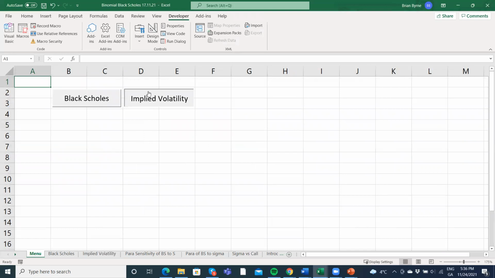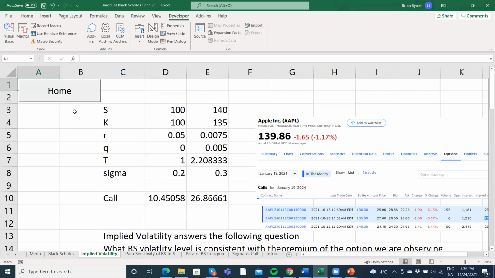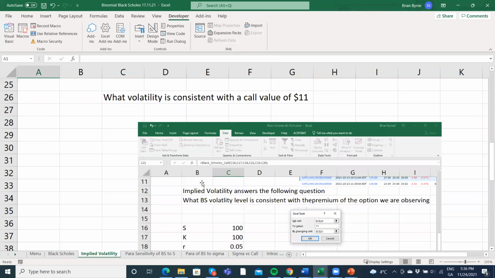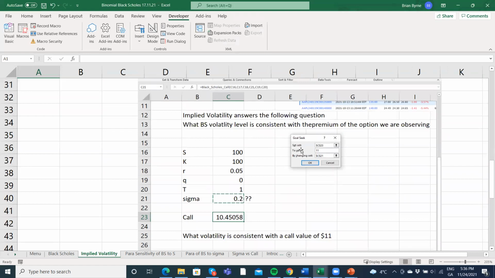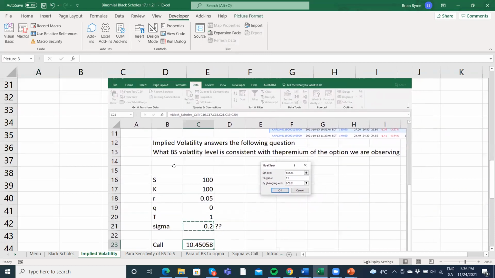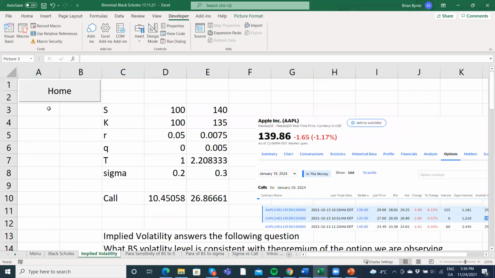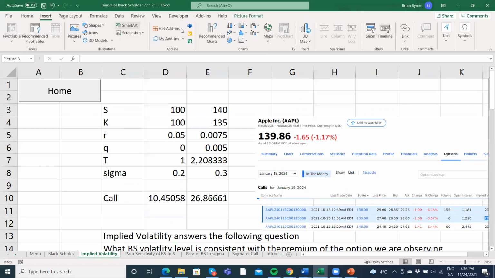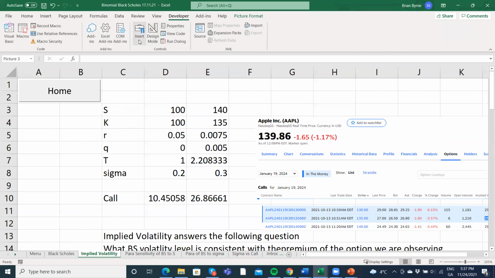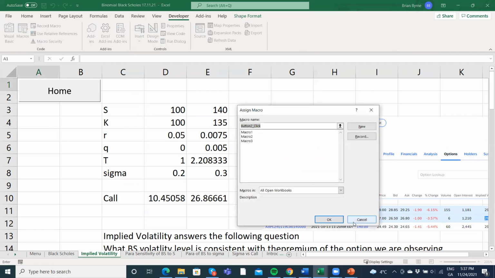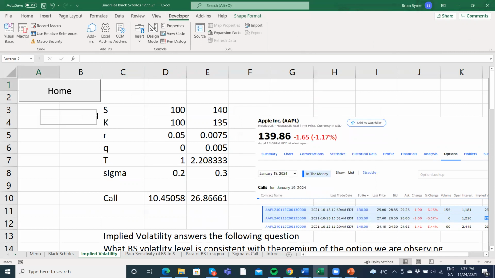I want to go to implied volatility, but then I want to draw the attention of the user of the spreadsheet to something that's very critical or very important down here. It's a setup, if you like, just an image that I've embedded in, but I want something just to bring us down here. Okay, let's put in another button, insert. Developer tab, insert, form controls, button. Button 5, redimension.